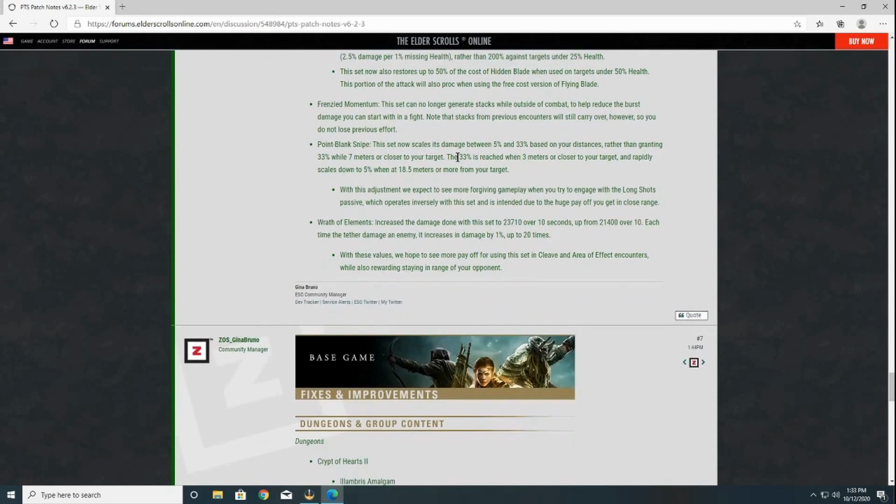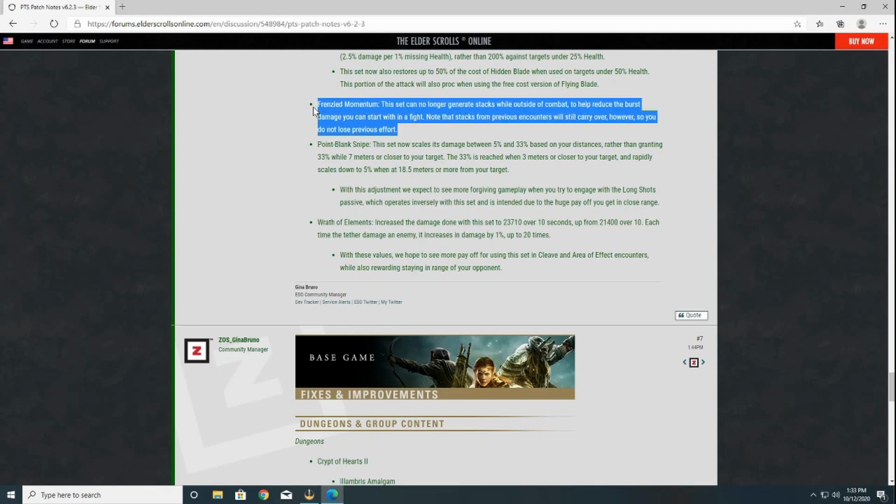Frenzied Momentum. This set can no longer generate stacks while outside of combat to help reduce the burst damage you can start with in a fight. Note that stacks from previous encounters will still carry over, however, so you do not lose a previous effort. Okay, so you can't put it on Gank Specs anymore, essentially.